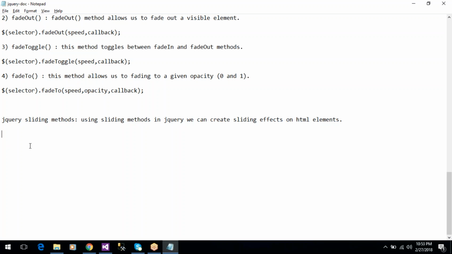So first of all, three methods are available in jQuery: slideDown, slideUp and slideToggle. These are the three sliding methods in jQuery.